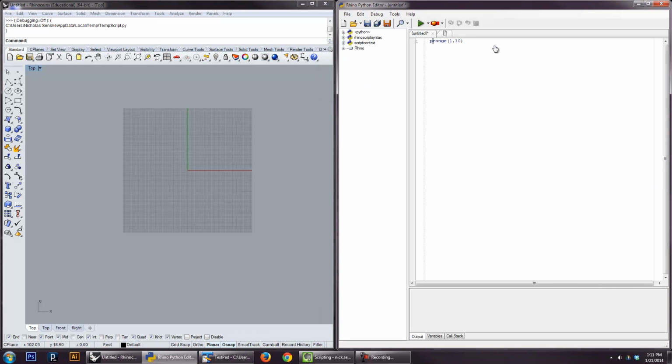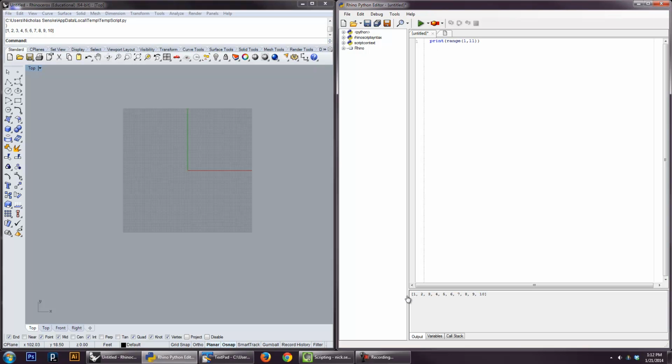Actually, in order to do this, we need to go print range. So it starts counting at 1, and it's going to increment 10 steps. So it doesn't actually get to 10, it gets to less than this number. So if you wanted to count from 1 to 10, you could say 1 comma 11. Okay, so it's kind of like traversing an index.